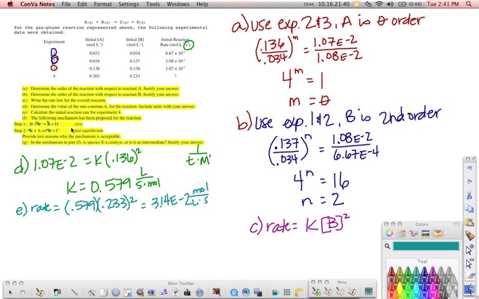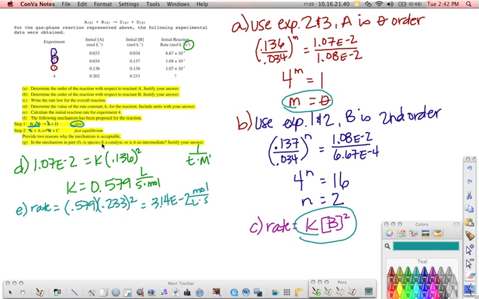Another reason that this would work is because the slow reaction, the rate determining step, has 2 particles of B participating, which is exactly what our rate law says, that we have 2 particles of B that have to collide. A third reason why this could be an acceptable mechanism is because in the slow step there is no A, and we figured out up here that this reaction is not dependent on the concentration of A. And so there's a third reason. So there you go, 3 reasons. You only needed 2, so pick any of those 2.